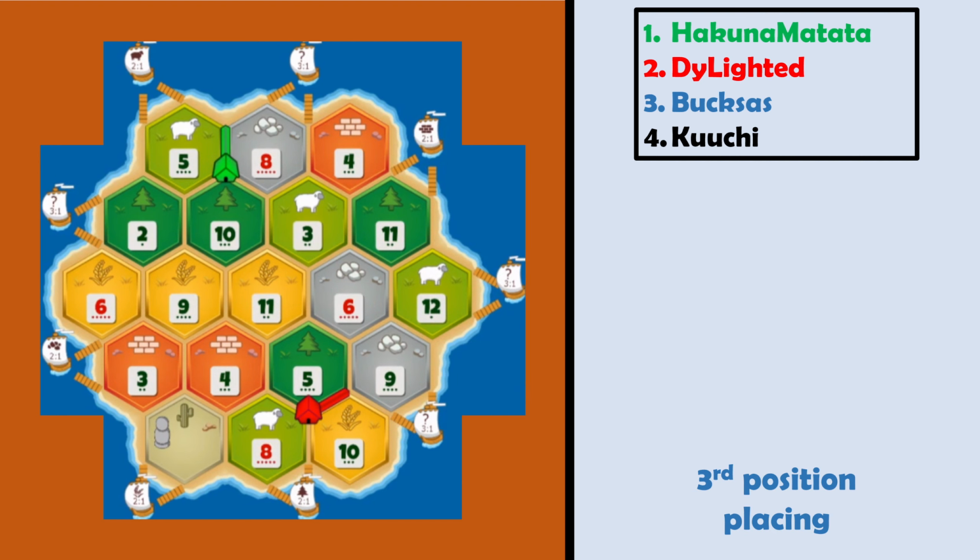Next here was DyLighted, and he went with the 8-5-10 down here, which I think is a good pick. I think as second position, it's either going to be the 8-5-10 or the 6-9-3 right here with the wheat. Me personally as second position, I probably would have taken the 6-9-3 wheat.